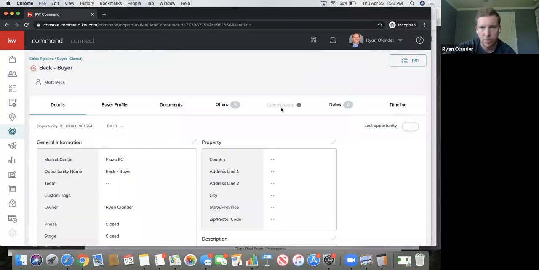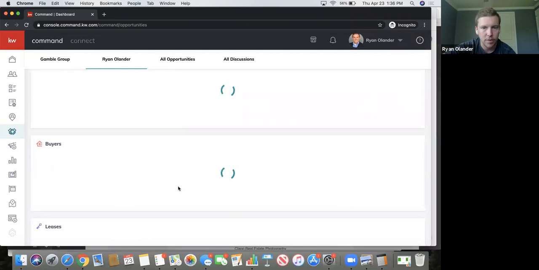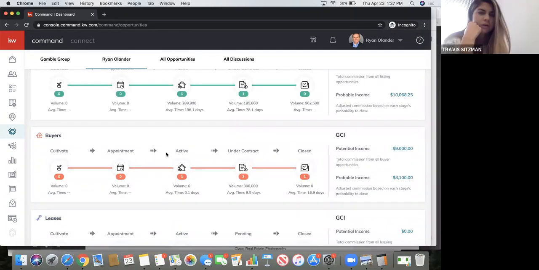I'm not super, I gotta find one. So the thing with the commissions is, actually I can go back in here. You'll notice that it's grayed out. You have to input the offer information before you can move to that tab. And I don't know that she has done that yet.